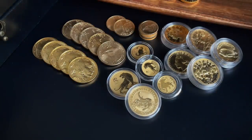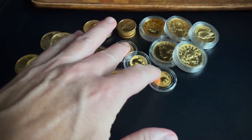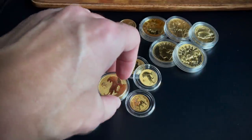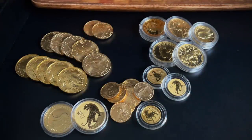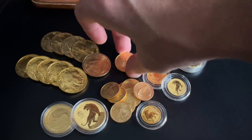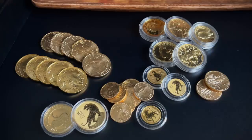My next step would be to sell my lunars, and they would actually be probably the hardest of all. I think I would definitely require some kind of package deal to sell them locally. If I was selling them online, that's going to be hit or miss depending on which ones I'm selling. So let's just say I had to take them into a local coin shop — I would hold back the tiger, then bring in my fractional gold eagles and sell them as a package deal. There's just no question that my local coin shops want those fractional eagles, so this would be a way I could get the most fair deal possible.